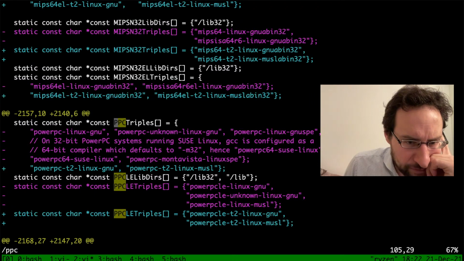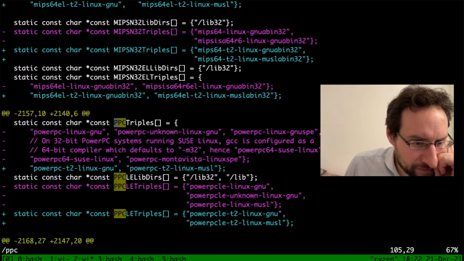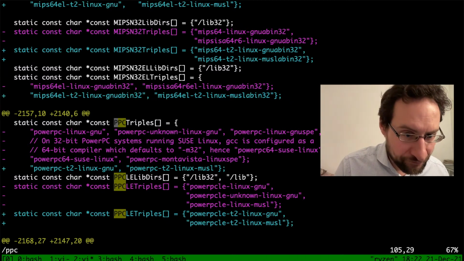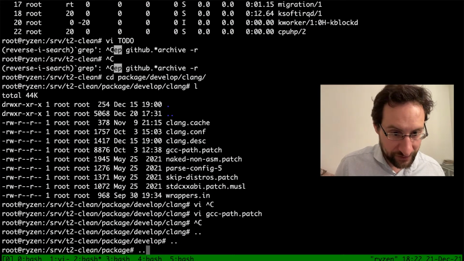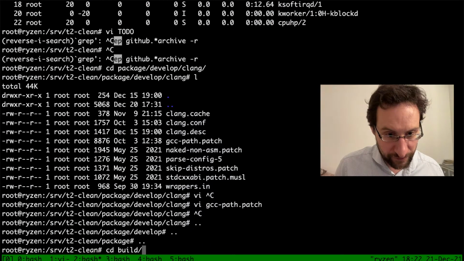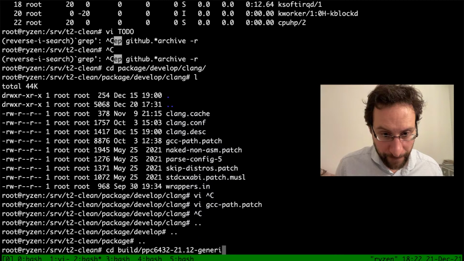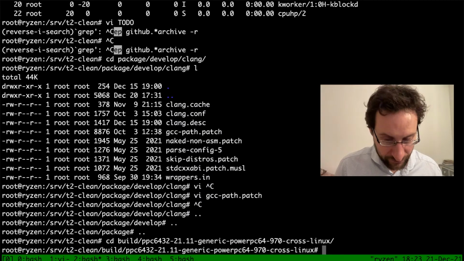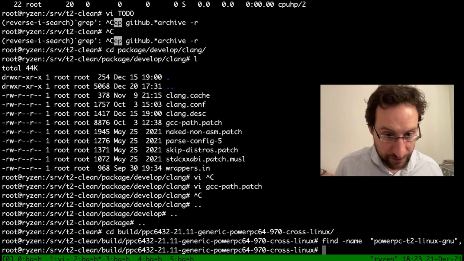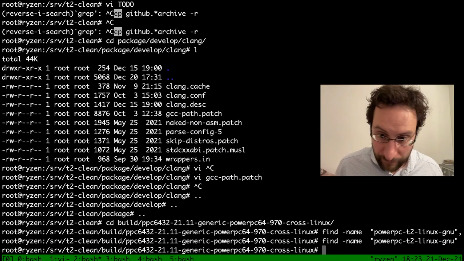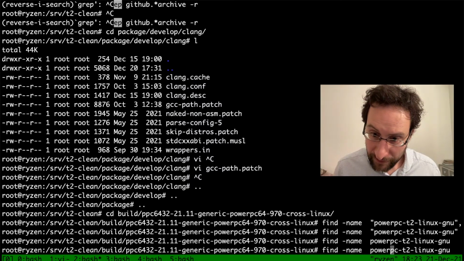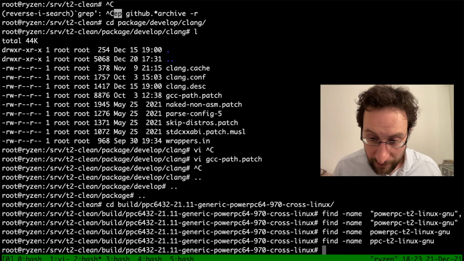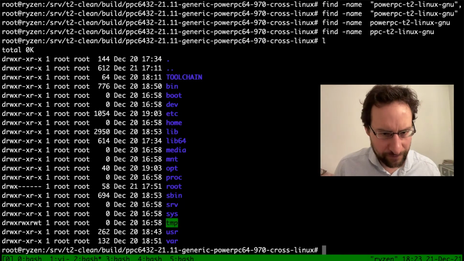What do we remove? Oh, we have PowerPC T2 Linux GNU. Is it something we search or not? And is it something that exists, or do we have PPC? We should probably have PowerPC 64 for this test build. What do we have here? Okay, we don't have that, maybe. Interesting, do we have PPC? What do we even have?